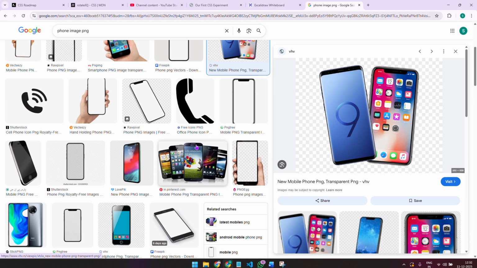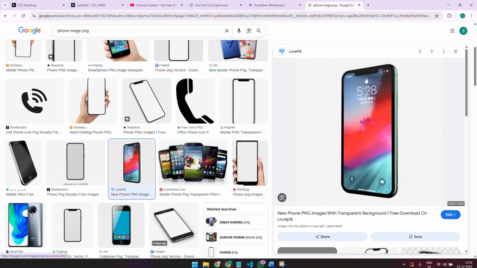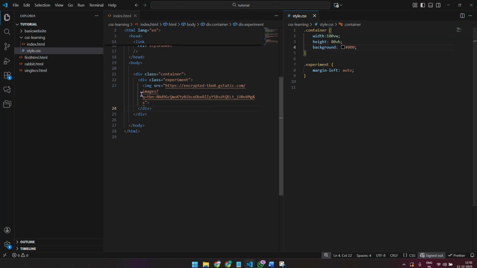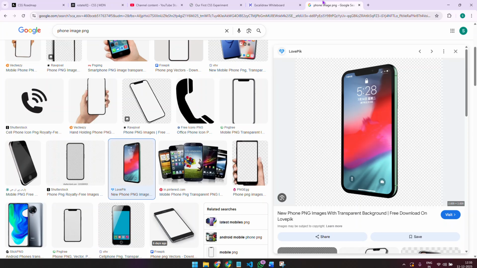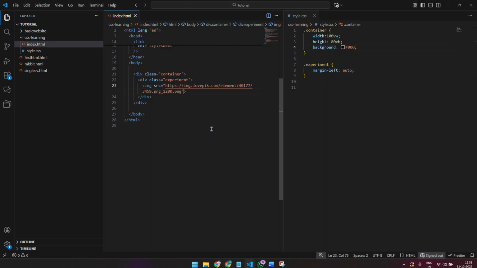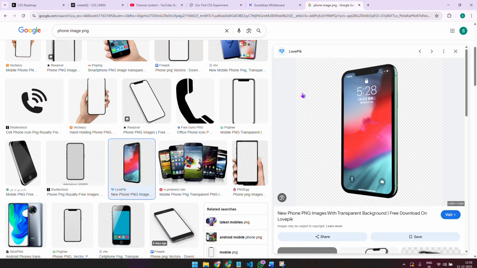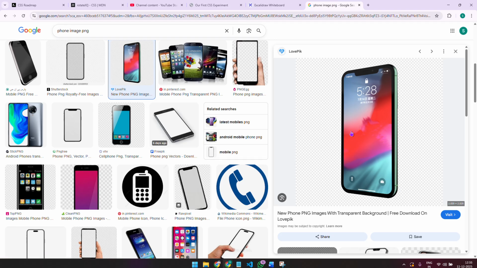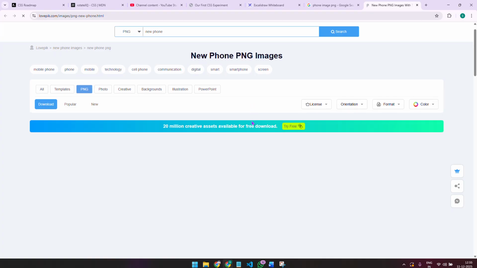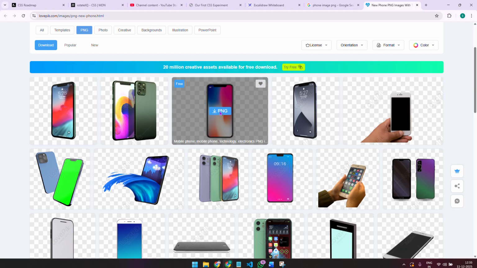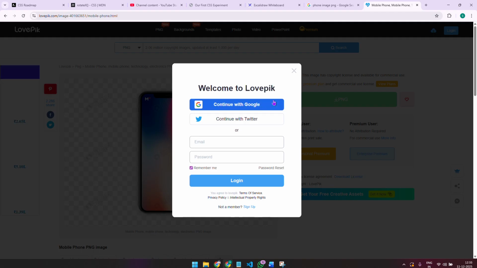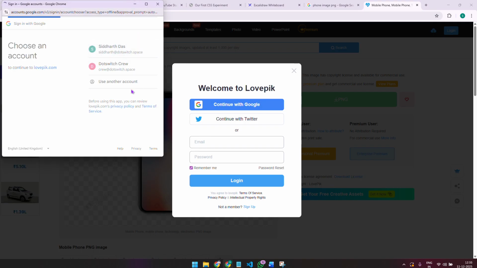This is not a proper GIF. Can I get a proper GIF? Copy image address. It's too big and also still has a background. Can I just get the PNG of this? Oh God.